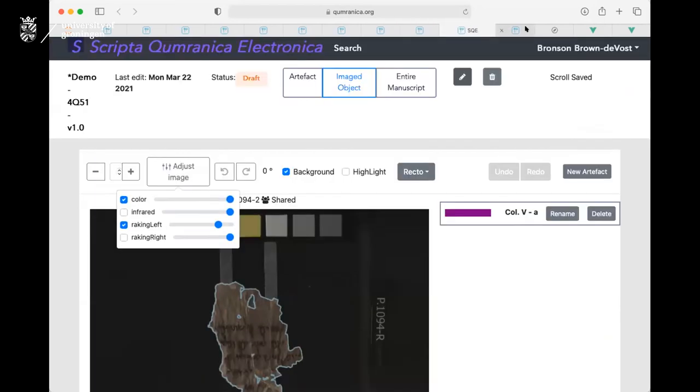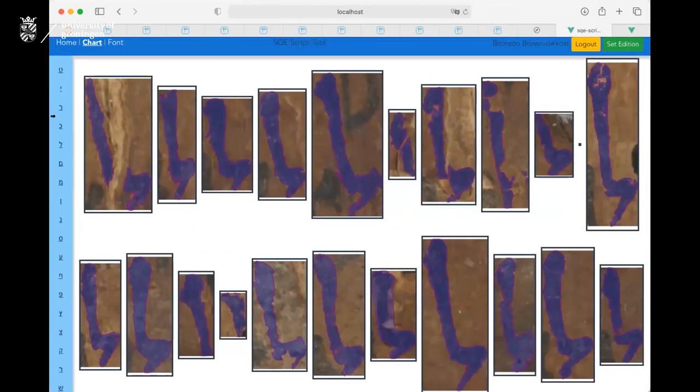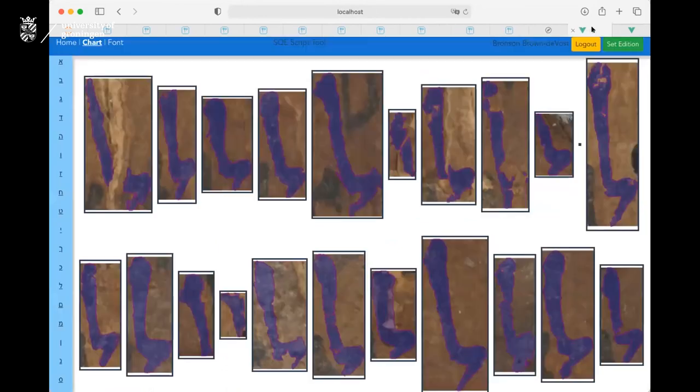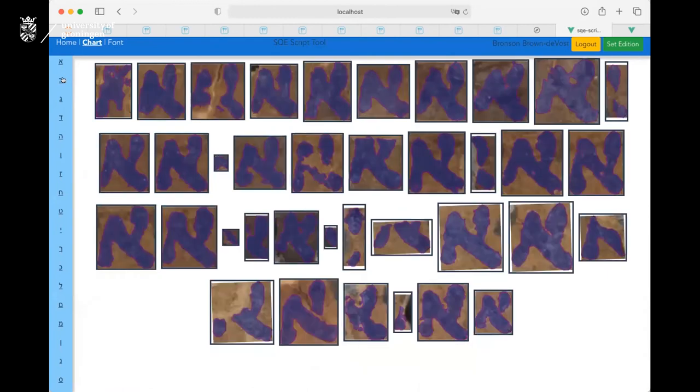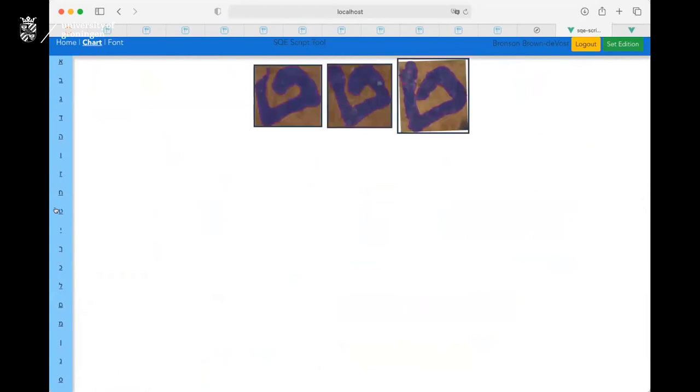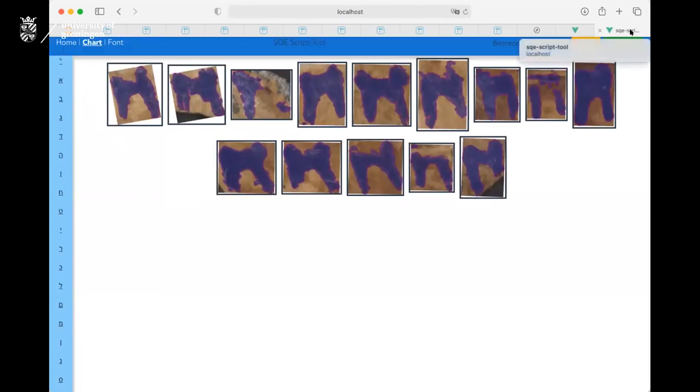Right. So these things you don't care about so much, but we talked about script charts. And basically, when I've marked all of my texts like this, so I have each letter mapped and I've got the regions marked out nicely, then I can simply call it up with my API and I can ask for every Beit or every Gimel or every Zion. And so this is where we interface with you guys, where I think the project will be beneficial for paleography, is it's a quick, easy interface to mark all these letters and then collect them. And you can show them also in their context or whatever else you want. So we're excited to see what will come from this and what people will do with it.